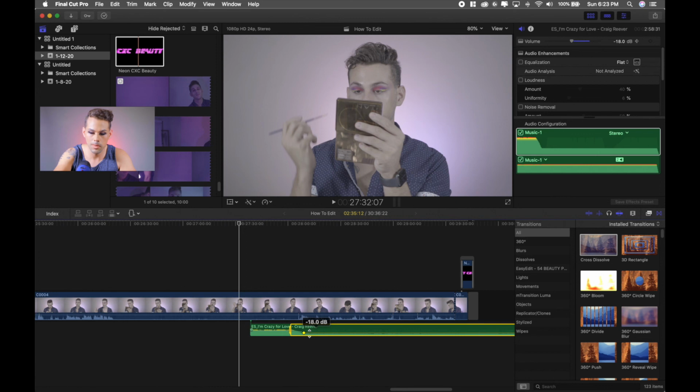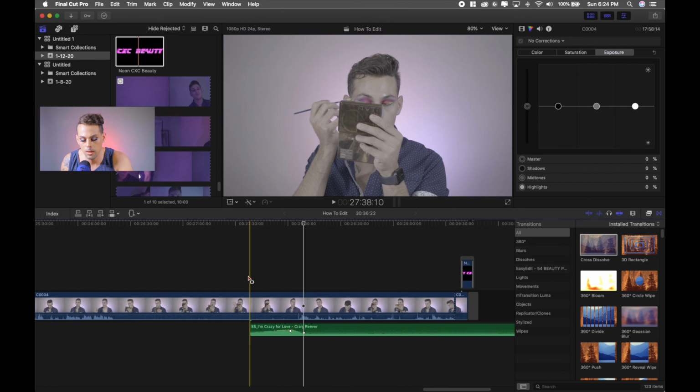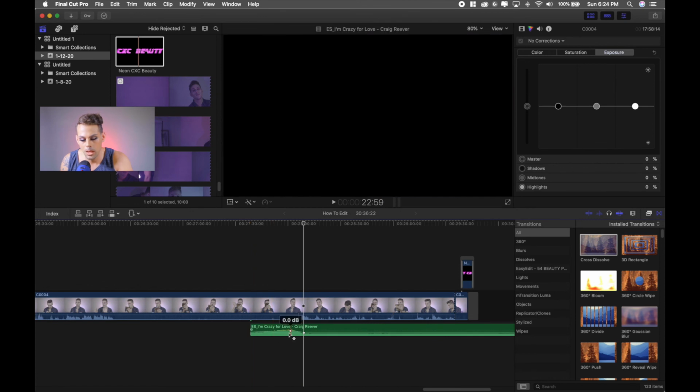So I'm gonna take it down and you can change the value up here too. I'm gonna do -27. So the reason I reselected the clip is because if you see these little white dots, it's basically transitioning the sound into the lower volume. Instead of just cutting the sound down or cutting the sound off, it's gonna give you a smooth transition to where you have to talk. So really quickly, I'm just gonna play it for you.